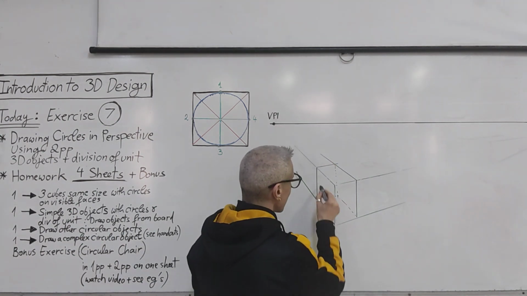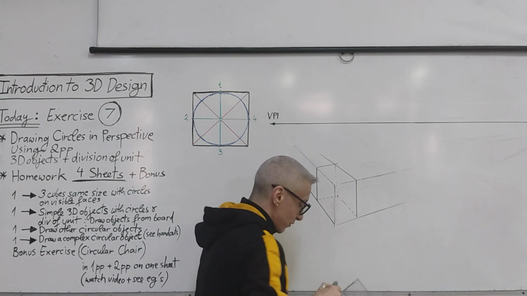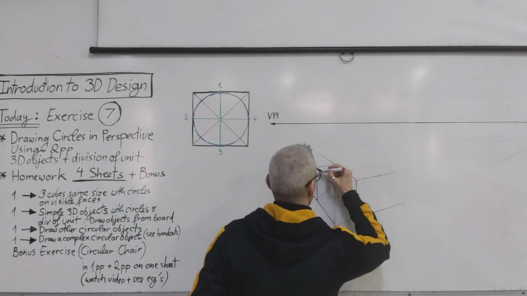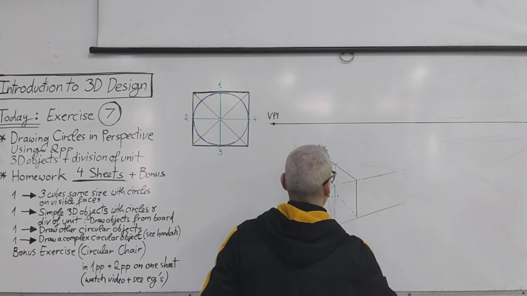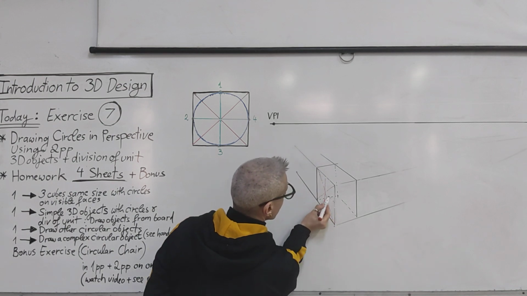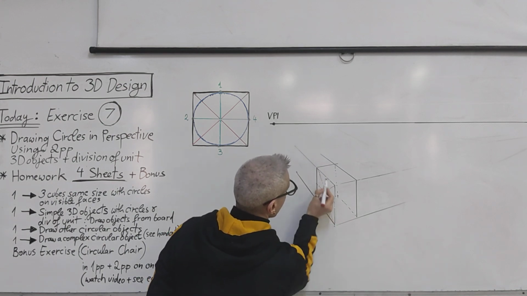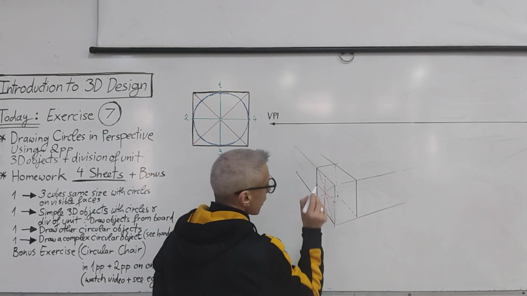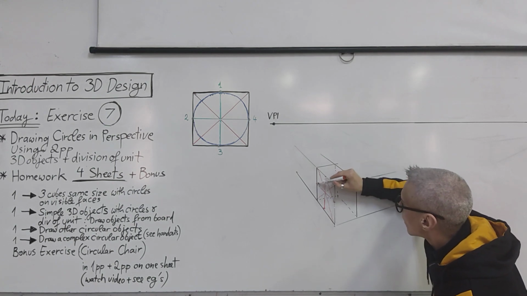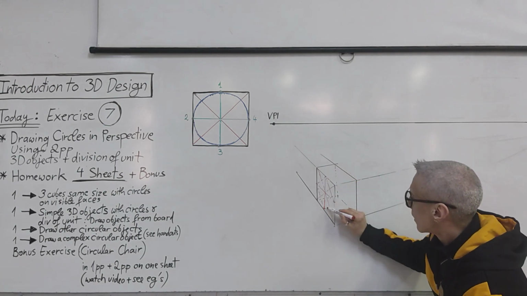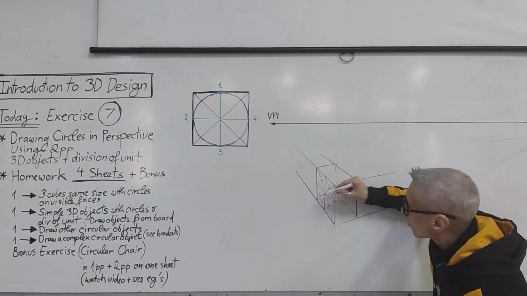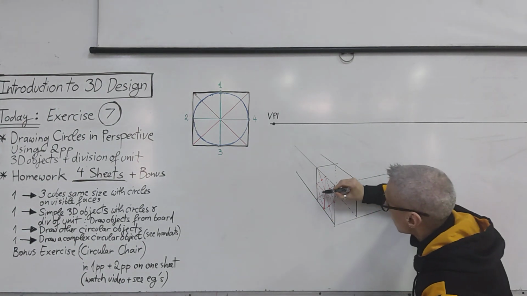Okay, I need here a square size which is smaller than this. So let me subdivide this here area. Diagonal, diagonal. This line going straight down. This line passing through the center, going to the vanishing point. 1, 2, 3, 4. I will not draw a circle here. I will subdivide again because I need a smaller one. Now it will intersect here, and here, and here, and here. So here I will draw my square that maybe I will need.